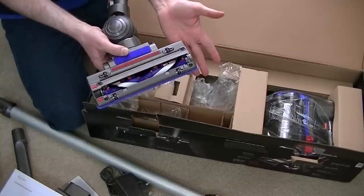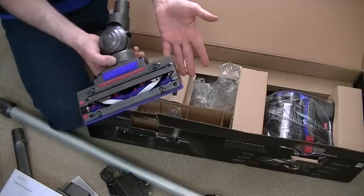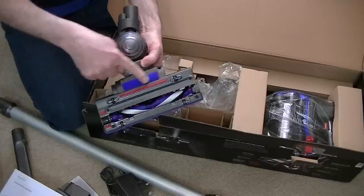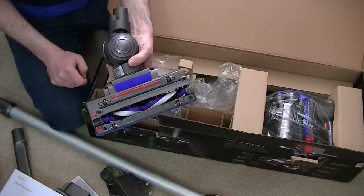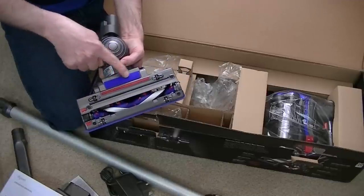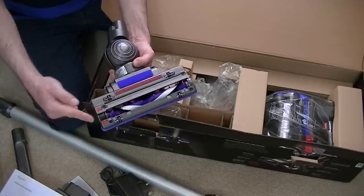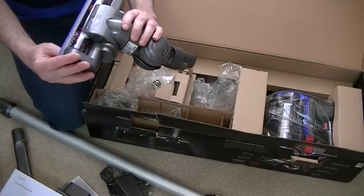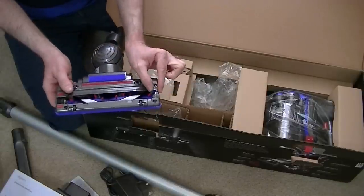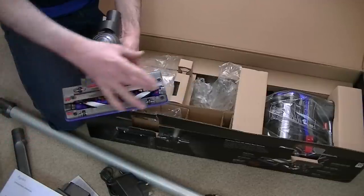You can go from carpets to hard floors with no changing of settings, no unplugging or plugging in — the brush remains spinning. There's a purple plush pad on the head, another red litter-picker strip, and a couple of small ones to compensate where the belt is. There is a little section that doesn't get full-width brushing. I believe the DC59 has a better head with much better full-width brushing, and I think it has some little wheels for improved manoeuvrability.